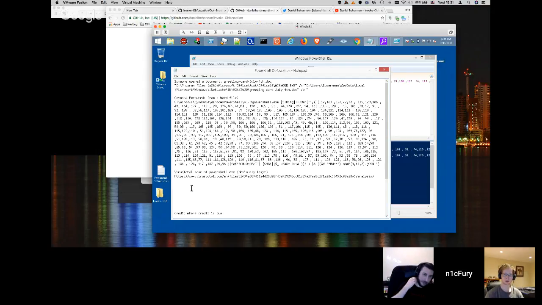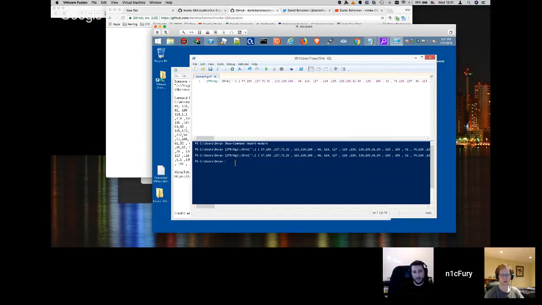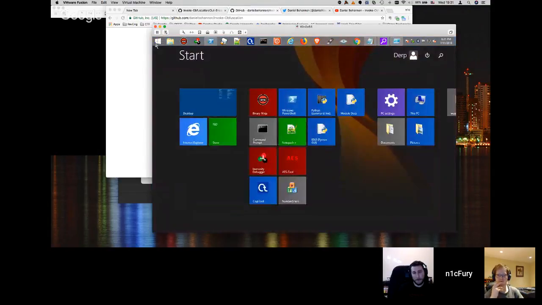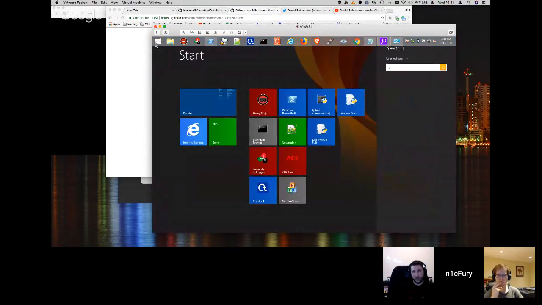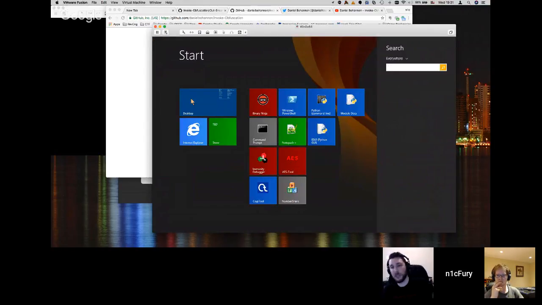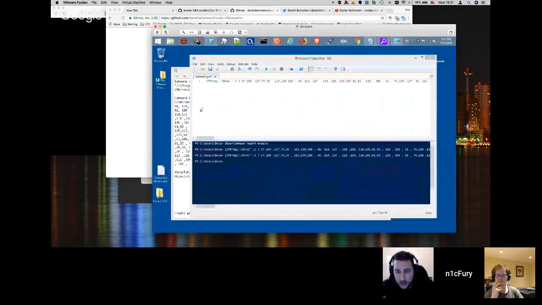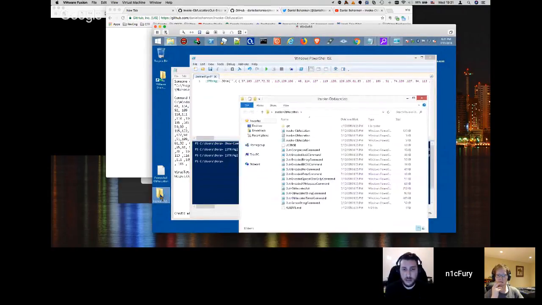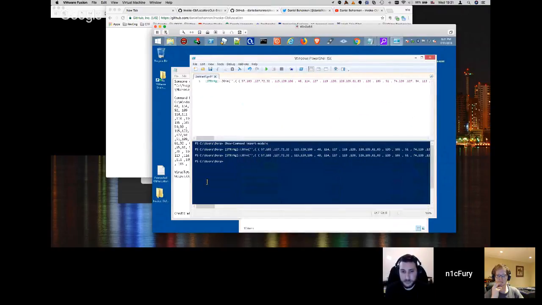Cool. So did that ever run? It ran. It looks like it ran. I'm not sure what it did. I looked in the scheduled tasks and didn't see the task created. So do you want to de-obfuscate it so we could take a closer look at it? Yeah. Let's see. Can I do it on this? Oh, yeah. You know what? Yeah, you can type in whatever you want in there.